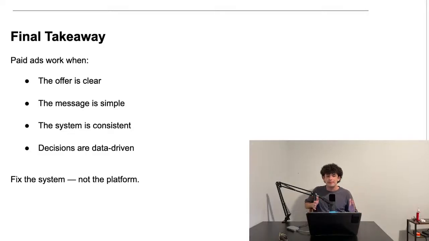Data-driven decisions based off numbers and historical trends from your business, and look at competitors' ads. You can go on the Facebook ad library and look at a ton of other creatives. You can get inspiration from them and use it for your own business, which we also help with at Go Creative AI. So again, the platform works. Ads work. You need to fix your systems, your lead generation systems. That's going to help your processes and your results, and it's going to help you get more prospects and convert them, right?